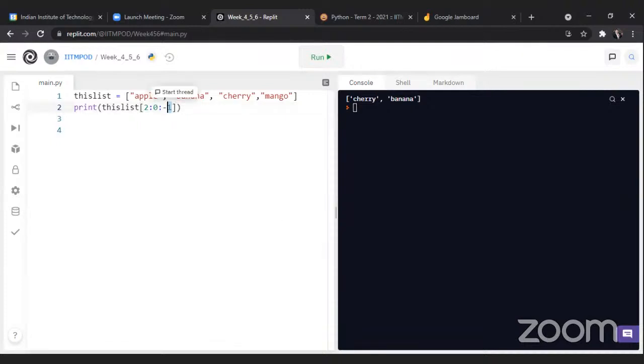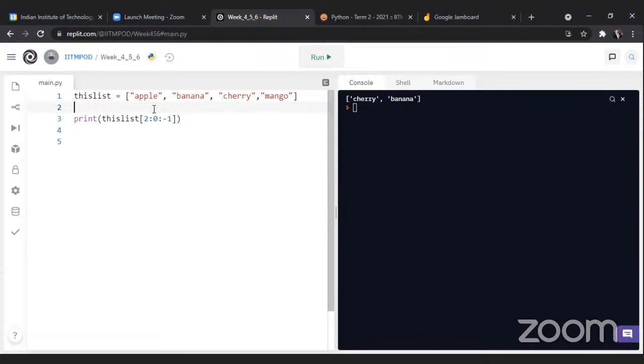Okay. So can you mention the index of each? Like what is the index of apple? What is the index of mango? So mango can be referred to as -1. It can also be referred to as 3. Actually, there are two types of indexing in a list, positive indexing and negative indexing.